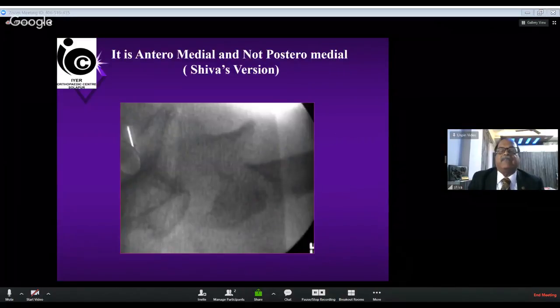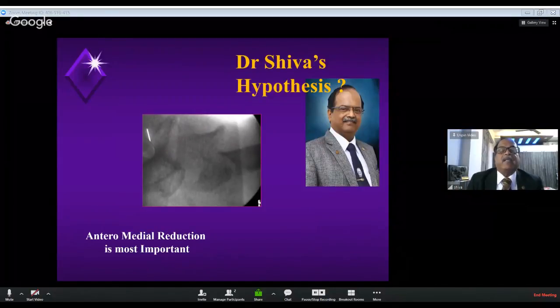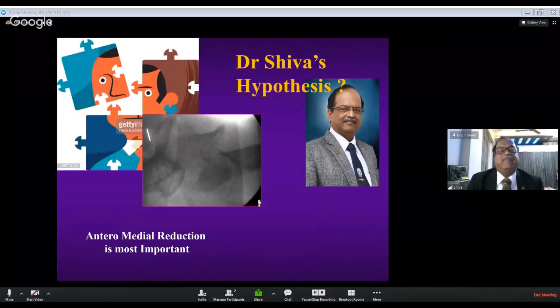Here is an X-ray of the lateral view of a hip. You can see the anterior cortex, but the comminuted posterior cortex, which is more osteoporotic, we can hardly see. So there is no point in talking about posterior comminution in these fractures, which we cannot see on our X-ray or CT picture. So it's better to reduce anteriorly, and automatically when the anterior reduction happens, the posterior one also gets reduced. So the anterior cortex is like the medial tibial condyle, where it splits because the bone is thick and strong, it splits.